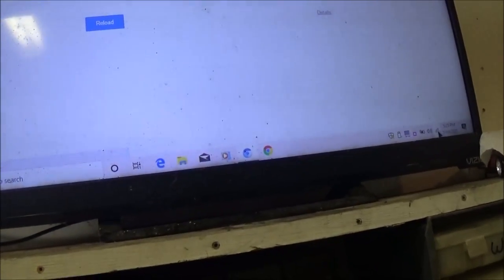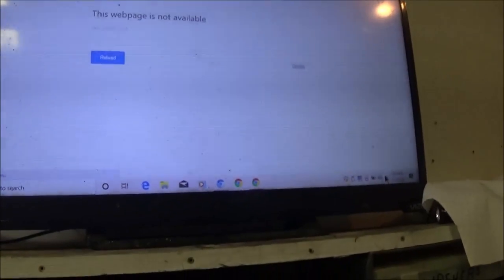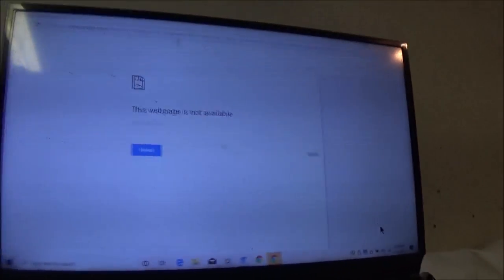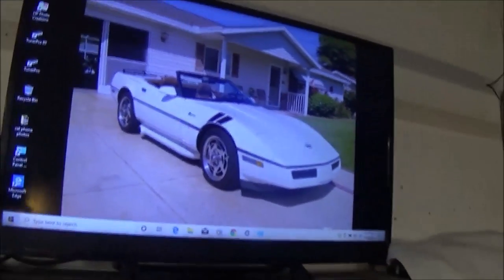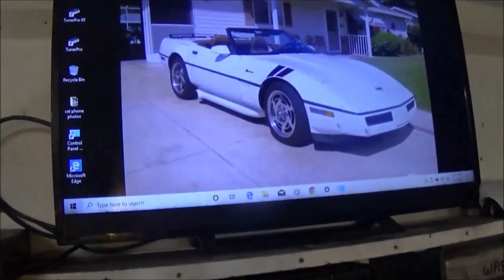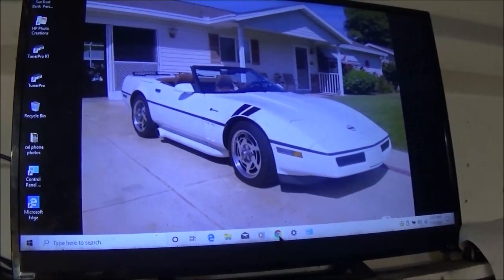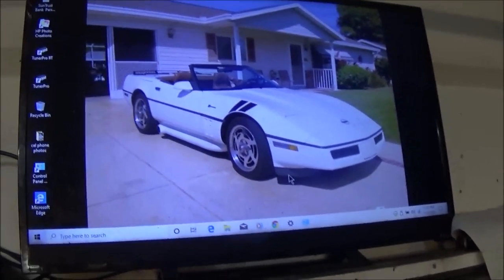Let's see, are we connected to the internet? Okay, let me get this connected to the internet here, and then we'll check it out and see how it's running. Give me a second. Okay guys, so here we go — I've got it running on Windows 10. Everything seems to be running good, it's a little slow because like I said I'm out here in the garage.